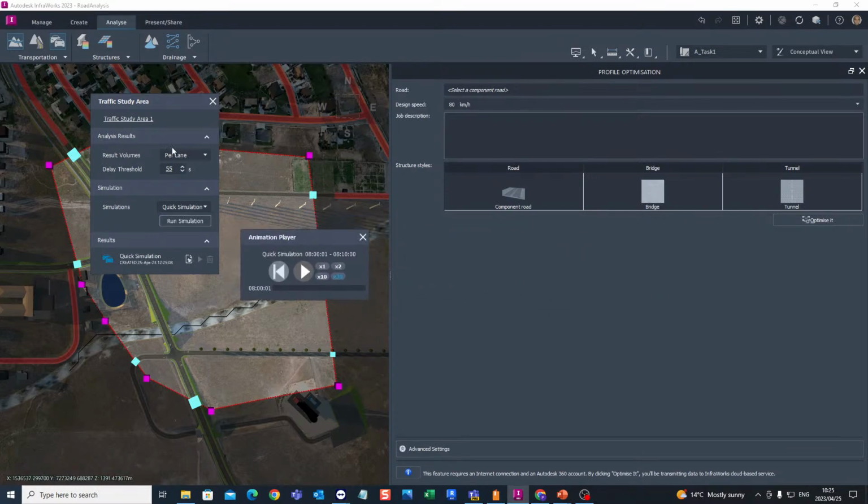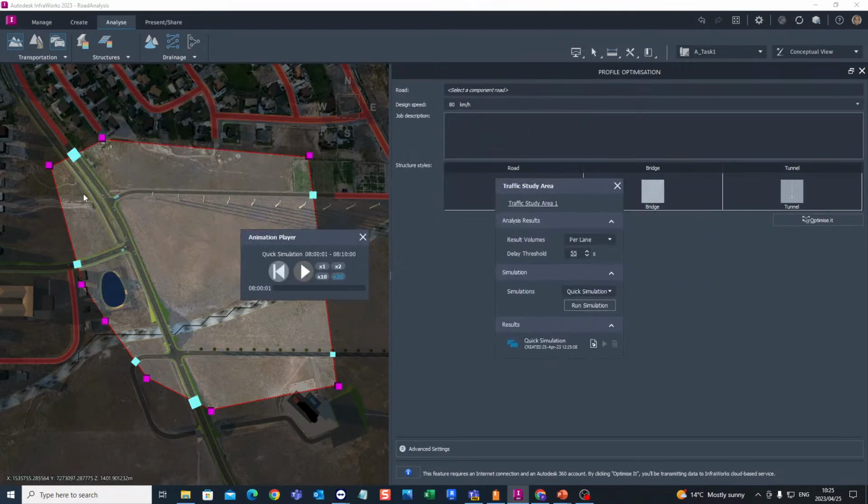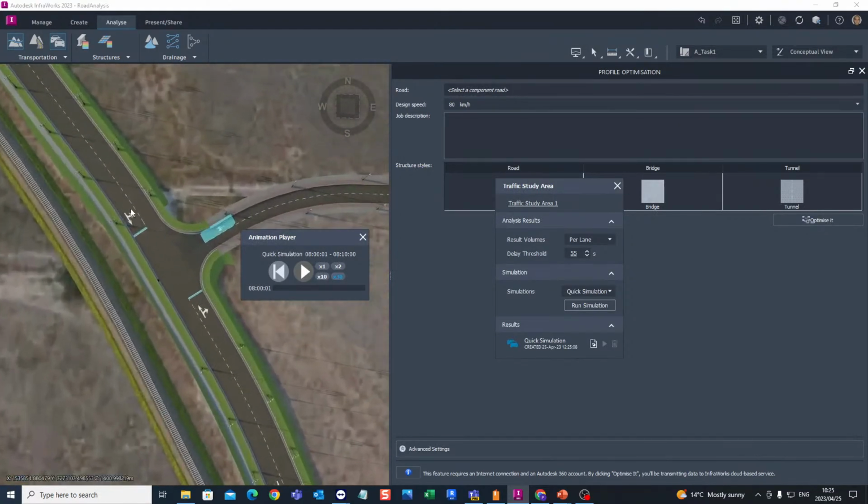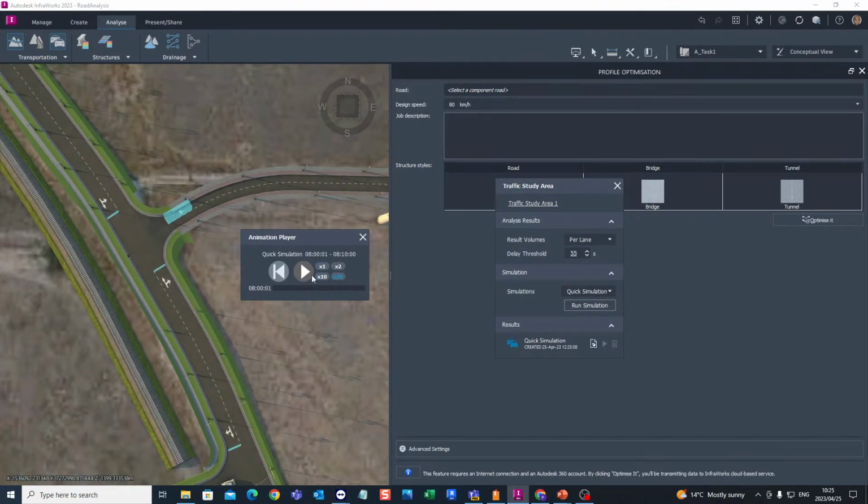Right, and there we've got the animation player. If we zoom in closer to the action and see if we can see some cars coming through, I've got the speed. If you set the speed to 1, you'll see it's very slow. You might see a car coming through every now and then, depending on how it's set up. Times 30. There we can see some of the cars zooming along there.